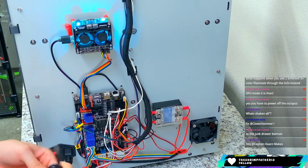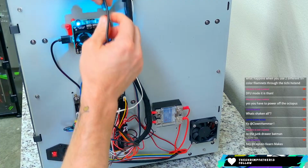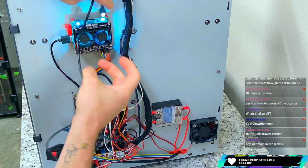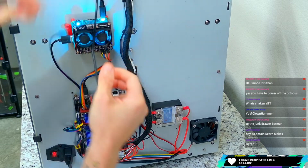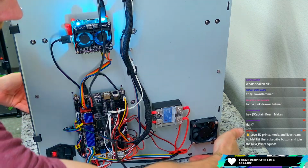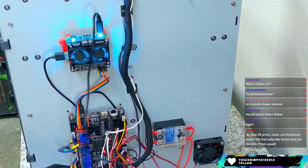Hey, Clown Hammer, to the junk drawer. Yeah, that's what I was just digging through, all of the cables down here in the drawer below me. So this is the correct one. This is literally the only USB micro that I even have. I think I've gotten rid of all of the rest. And now it's just barely not long enough, so I've got to move the machine some inches this way to be able to reach.